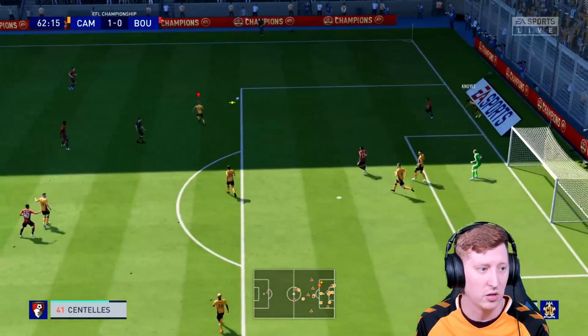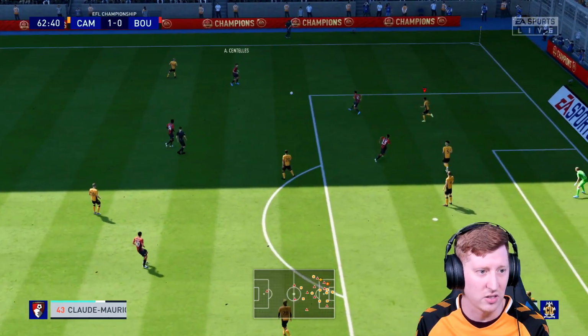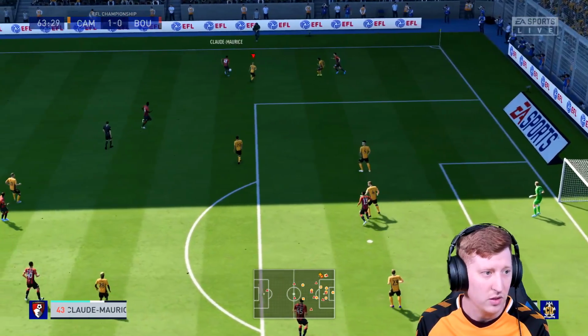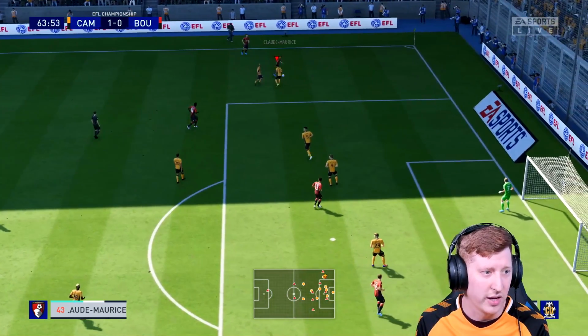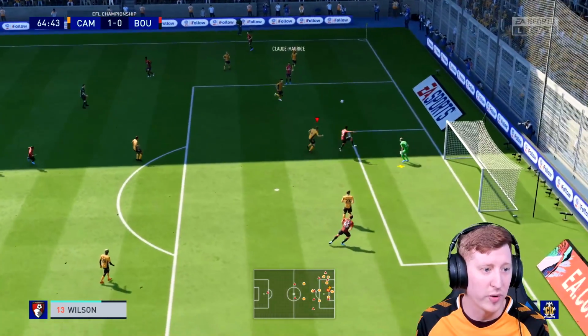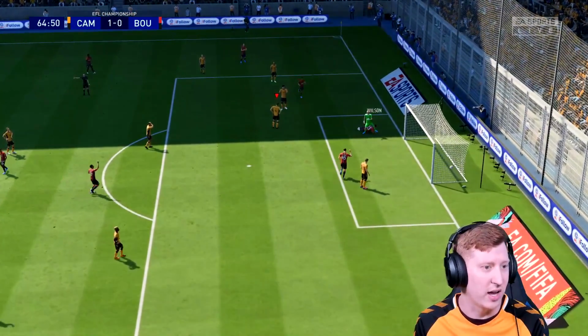Win that header, please. Kyle Noyle's done well. Get to that for his Evans. He hasn't been able to. Centelles to Claude Maurice. To Centelles again. Well, Maurice again. Oh, he's done Evans there with a lovely drop of the shoulder. This is good football from Bournemouth. Really good football. Oh, did he touch that?